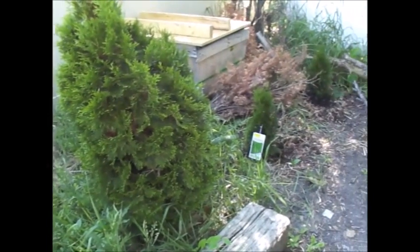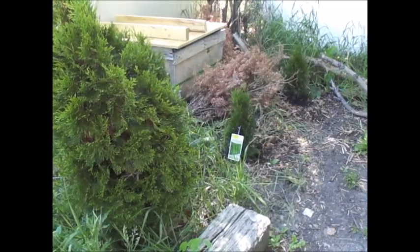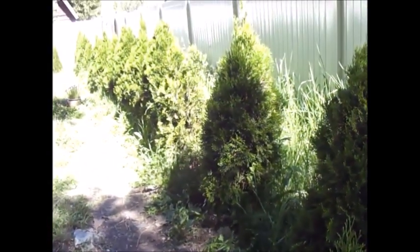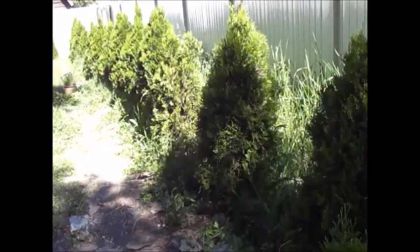Throughout the video I'll put the rest of the information I know about them. I tried to put two in right there next to my compost bin. I haven't weed-whacked in a while over here, but I've let it grow. Anyway, that's Garden Fever — thanks for coming and watching with me and we'll be back later with more videos.